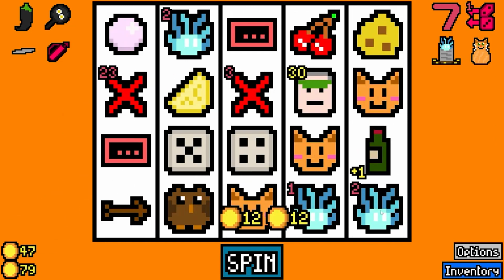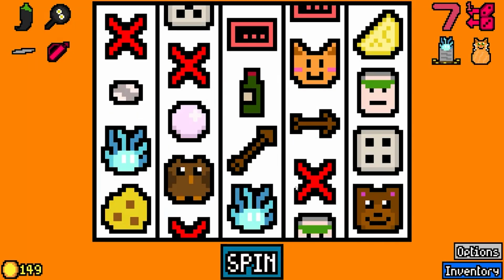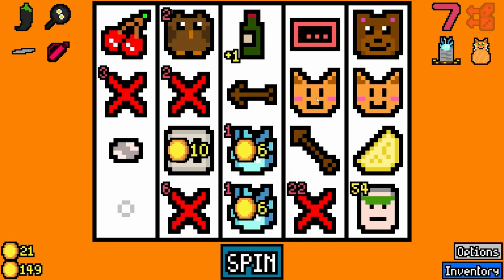Good arrow on those. Do we go for the Hex of Thievery? That one's a little bit nasty in terms of keeping it around. Like, I wouldn't take that unless I had an already established synergizer for hexes.